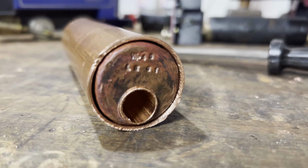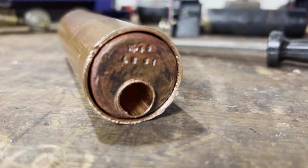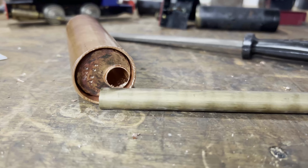And there we go. So that is both tube plates and the tube in the barrel. All that's left to do are the bushes, of which we need four.